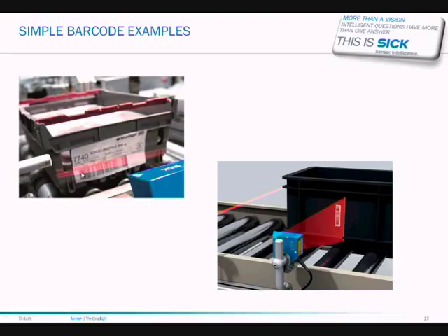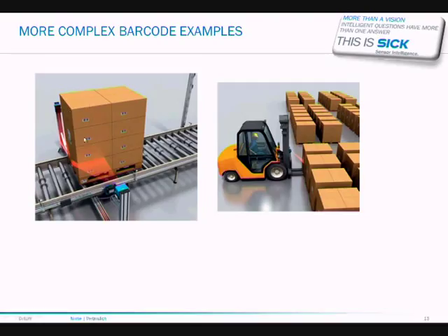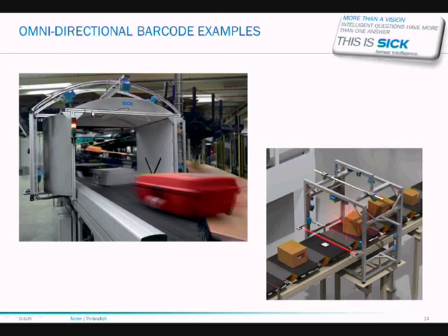Here are typical examples of laser readers: reading a barcode on a tote — easily produced with a low-cost reader — and a pre-printed code permanently attached to a tote box. For more complex applications, such as reading codes on the sides of a pallet over a large area, laser technology is well suited. Similarly, laser readers mounted between the forks of a forklift truck or in the cab, and omni-directional laser readers for bag tags. Some systems read through an X-pattern from the side. A system using laser readers to read five sides of a carton is also shown, though nowadays most people prefer a line scan camera for that application.